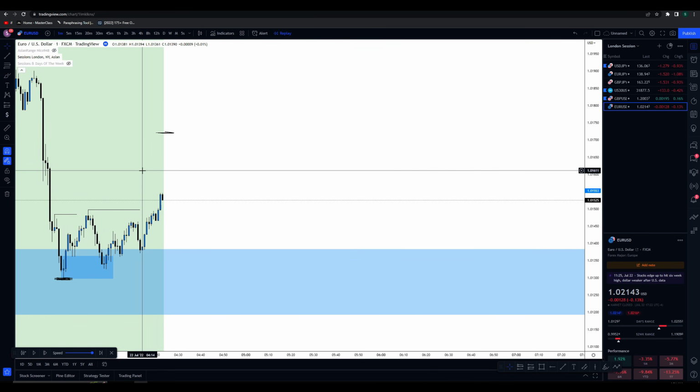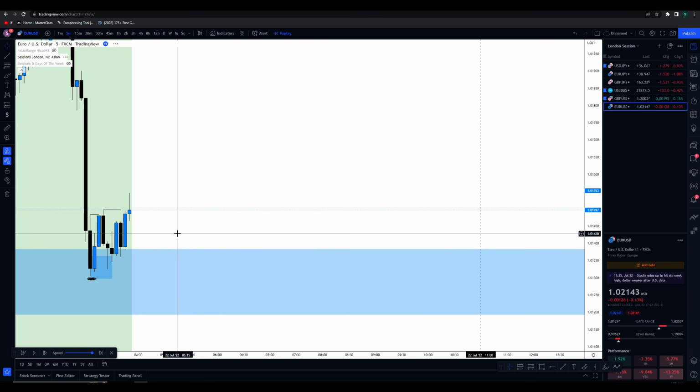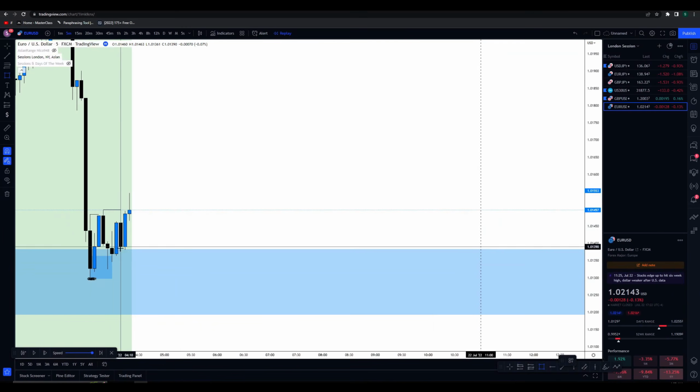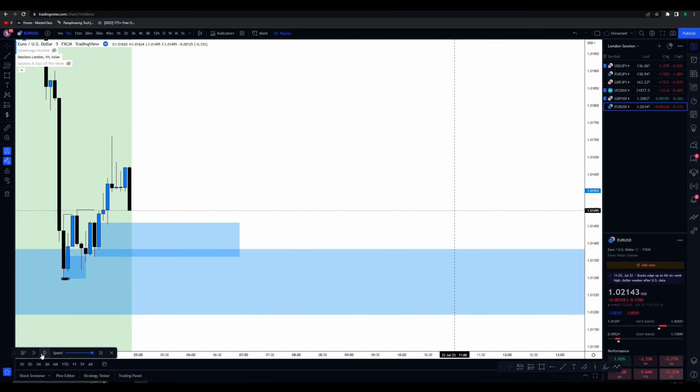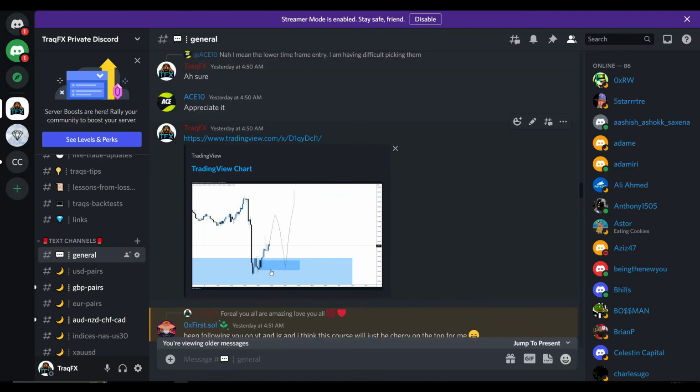And then we get that continuation of structure. Now, I think I was on the 5-minute time frame. Correct, I was. On the 5-minute time frame, I found this institutional candle. Now, we didn't find it right away because I wasn't looking at the chart at the time. We found it around right over here.